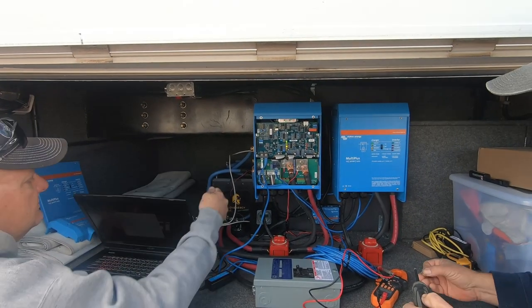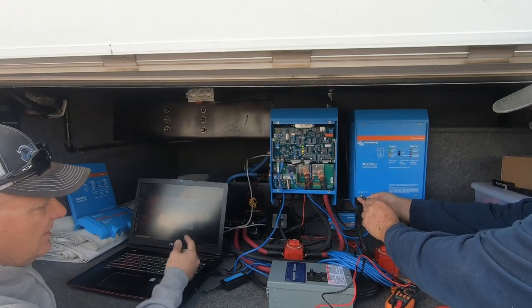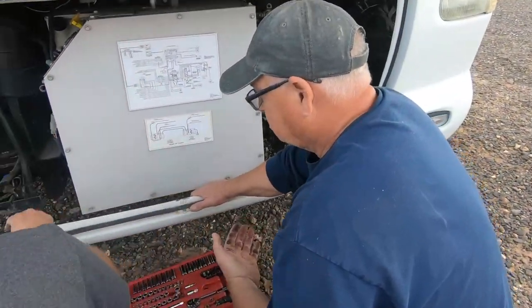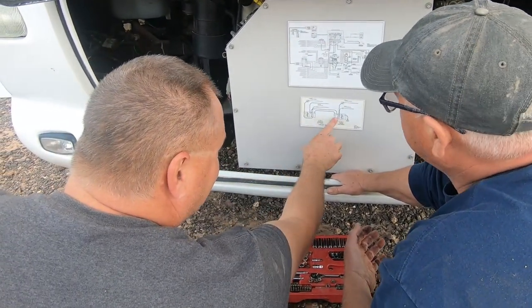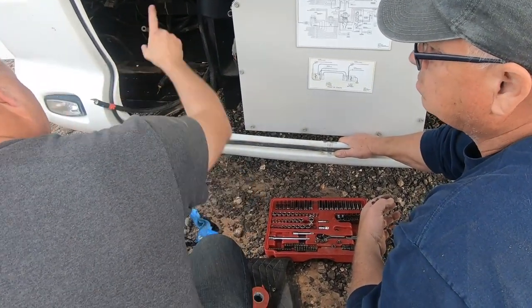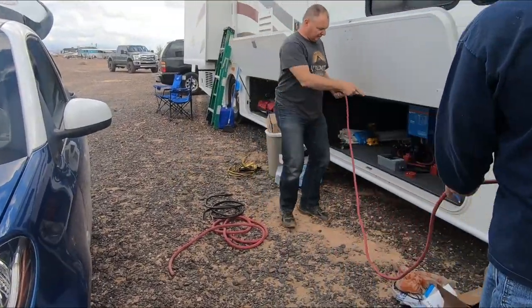Back here to your links. That's the next step. We're probably going to run it back and run it up through the floor. Probably the easiest way. Okay, programming's done. Is to a Xantrex Pathfinder, which is this one. We're going to make that hot. And then there's another one over there we're going to make hot. And we're going to tie all those together over here. And we're going to run a positive and a negative back to that bay. Or at least reach into here.